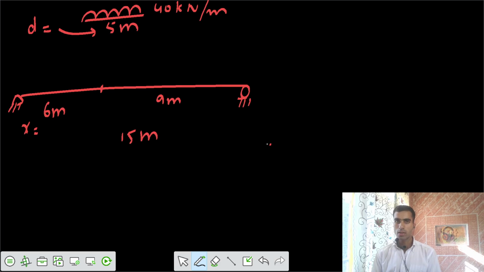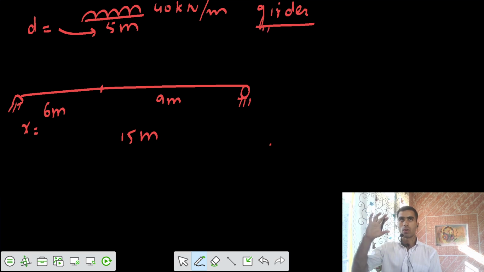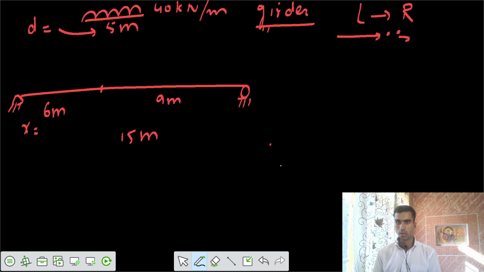Now it crosses the girder. This is your girder beam. That means it can be used on the bridge. It's acting as a major beam. So your beam of 15 meter is actually a girder. It's a girder beam, main bigger beam, of some sort of 1 meter depth. The UDL crosses left to right. It moves in this direction.